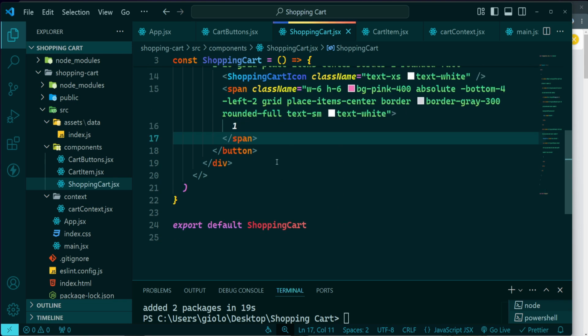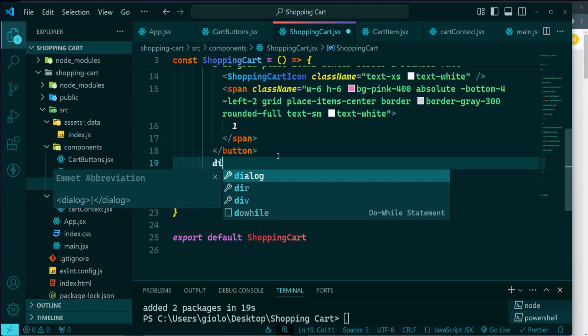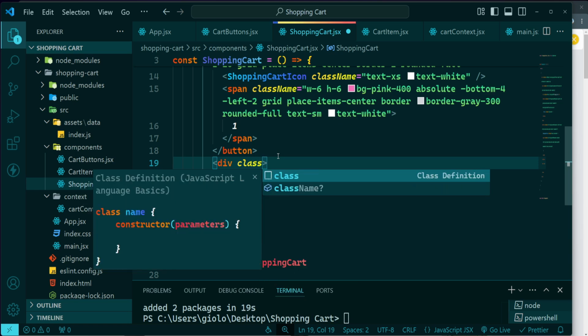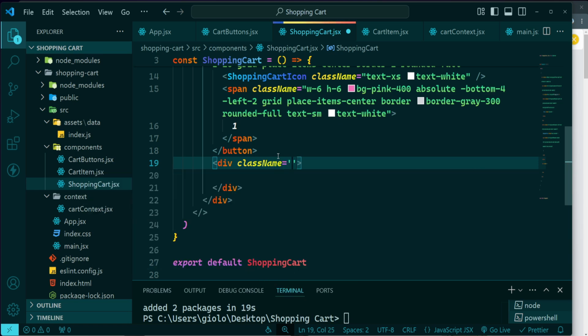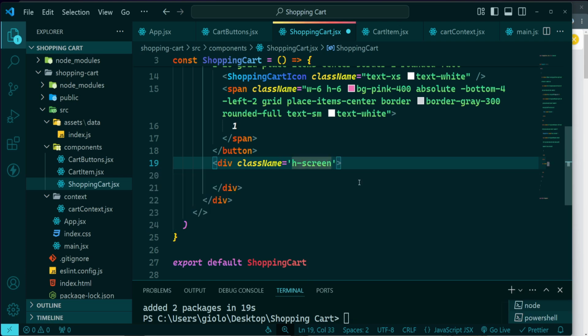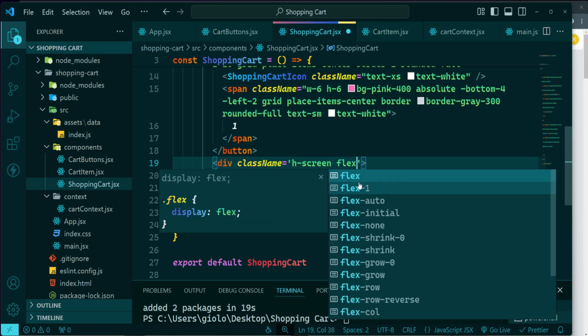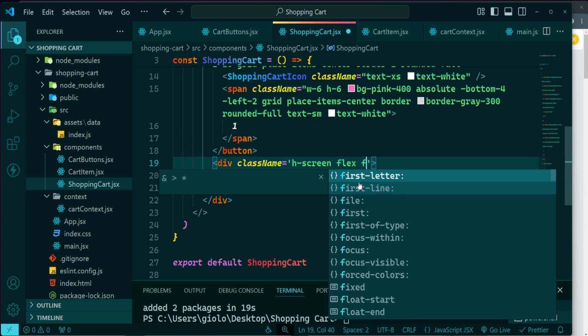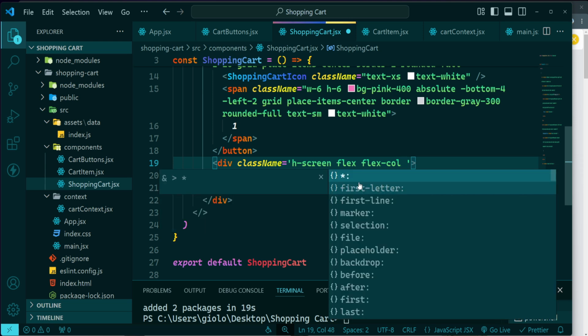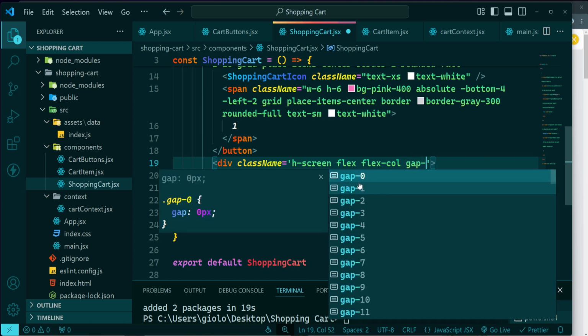Next, I'm going to add here div elements. Let's add class name. I'm going to define height. It's going to be screen. Next, we need to use flexbox. We need flex followed by flex column, because we're going to change the direction of the flex layout. It's going to be vertical. Next, I'm going to create some space using gap y3.